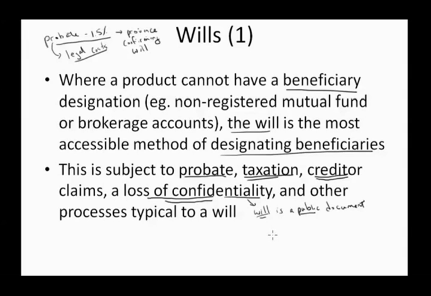We see this a fair bit in the United States. If you're an avid reader of certain American publications, they will often go and research the will of a recently deceased person. There are also other processes typical to a will. This can include things like challenges in court. Unfortunately, it does happen that people decide they want to challenge a will, so we can have some various issues around that kind of thing.